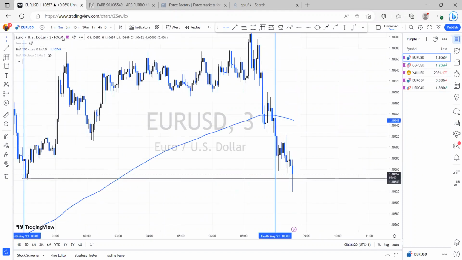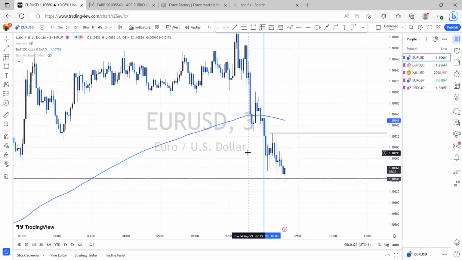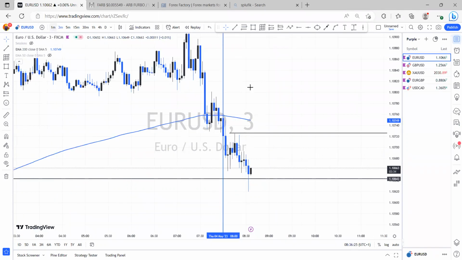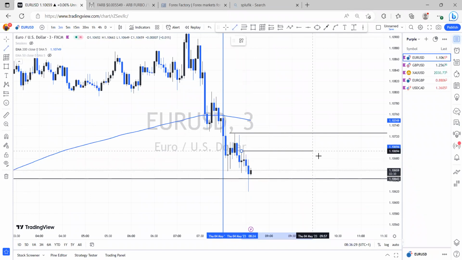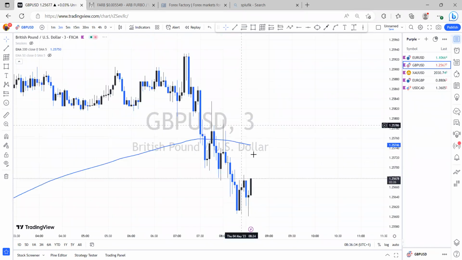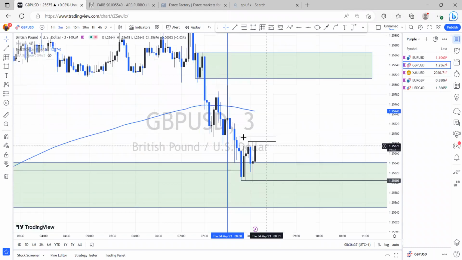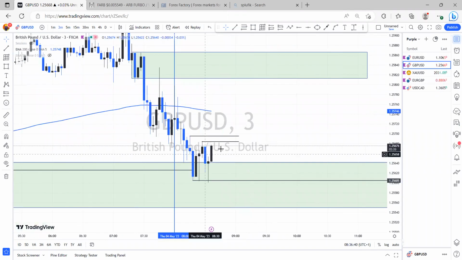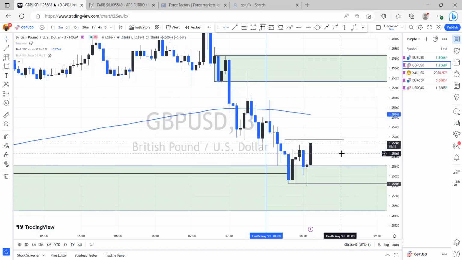Okay, so don't do what I will not do. Let's wait for these highs to be cleared, and then we know what to do from there. I'll consider this place too. So let's wait for these two levels to be cleared, and then we'll know that the price has given us a change. Okay, so GBP/USD is moving towards our level, and let us see how it will react.